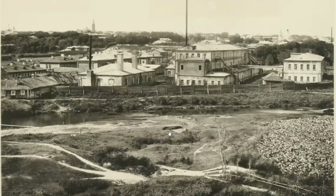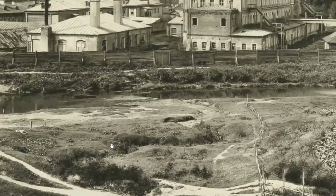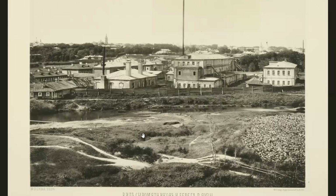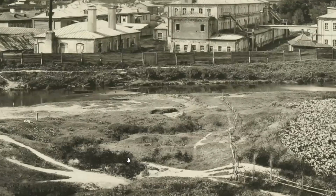Okay, so here, this shot. So you can see this looks like there's been an inundation of mud or some kind of flow coming in here. Okay, this is supposed to be, obviously it looks like the outskirts of the city, but a city that's been here for at least 1,000 years. And look at it, it's just still dirt tracks, it's all over the place, and it's right next to a river. You think they would have done a bit more work.